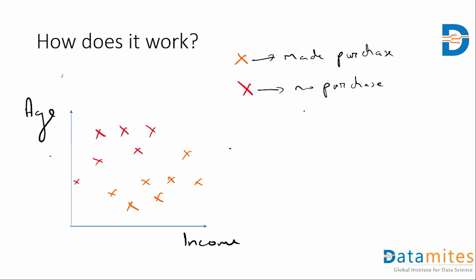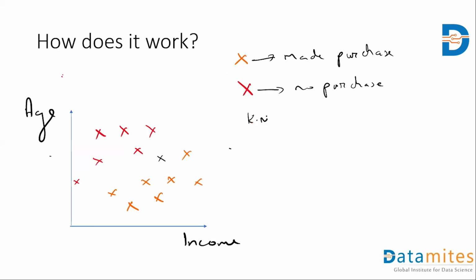No purchases whatsoever. So from a machine learning point of view, your problem statement over here could be that you want to make a prediction for a new customer. Let's say a new customer comes into the picture and you want to make a prediction whether or not this customer is going to make a purchase or not, right? So that is what we are going to use KNN for today. So let's see how this works.